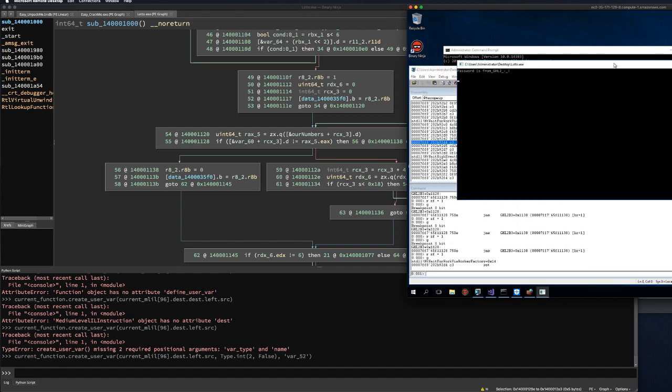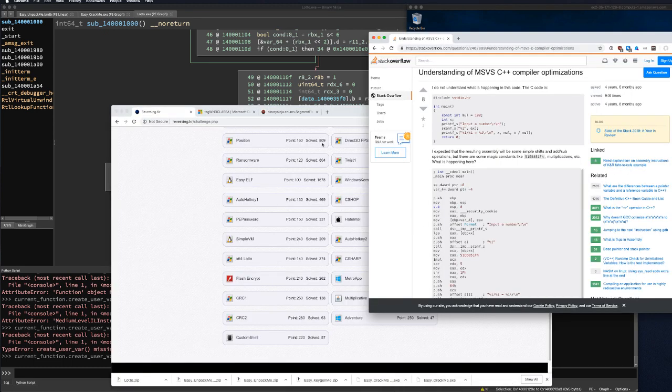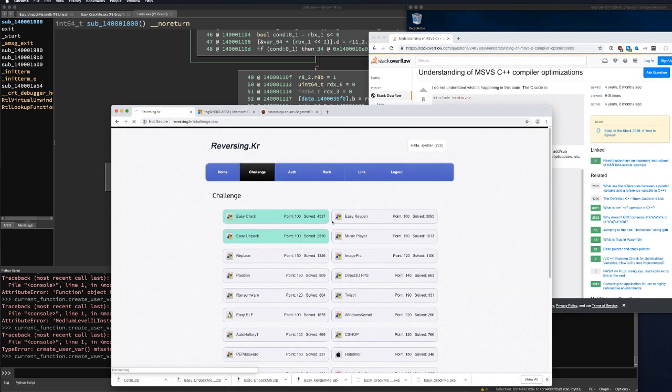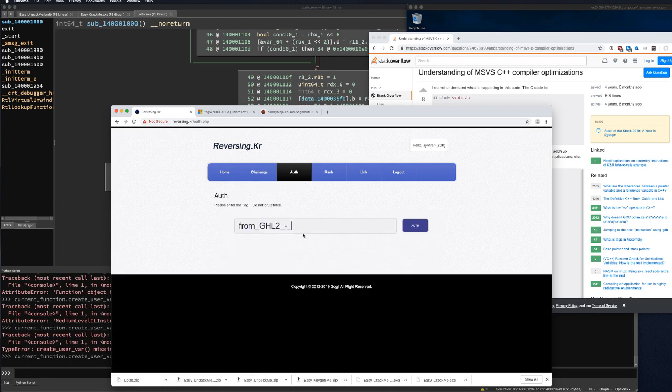What do we get? That looks nice. Let's try that. Take off the space on the front.